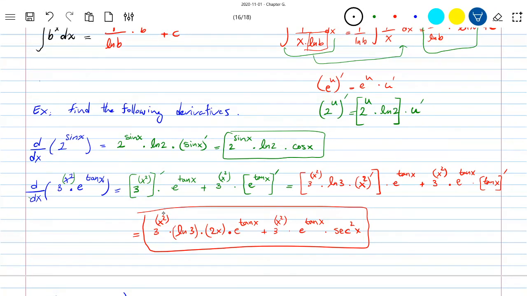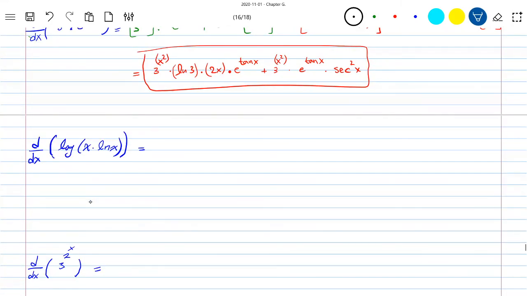And by the way, I wanted to mention that there is a difference between 3 to the x squared and (3 to the x) squared. Make sure that you know the difference between these two. The left one, this is what we have at the moment. The right one is the same as 3 to the 2x because you can multiply the exponents. So if you're using this case, maybe it's better to use parentheses. Without the parentheses, this is what it means. With the parentheses, that means there's a power. You should multiply those powers. Okay.